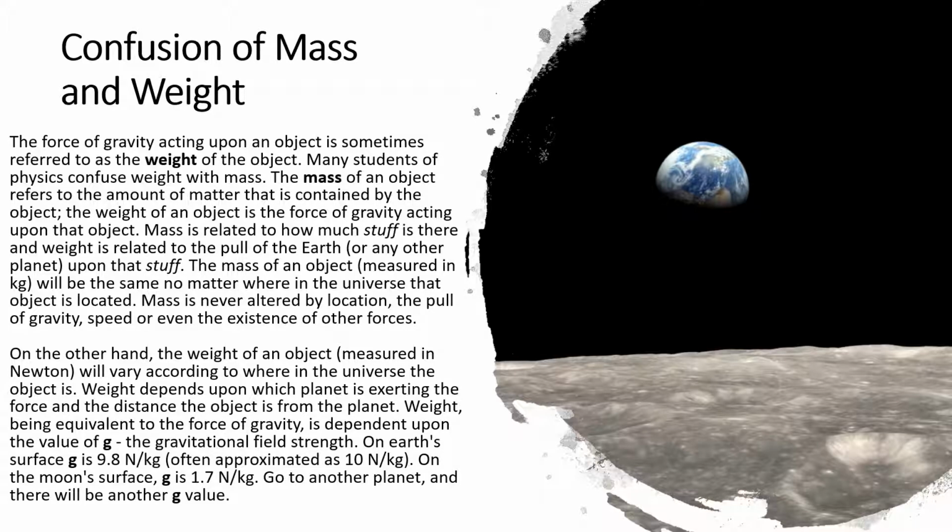It doesn't matter if I'm on the moon or on Earth or on Titan. None of it matters as far as how much mass I have. However, the weight of that mass changes dramatically. So the weight I have on the moon is about a fifth the weight I would have on Earth. Because the gravity on the moon is about 1.6 meters per second squared for its acceleration, while on the Earth, it's 9.8 meters per second squared.